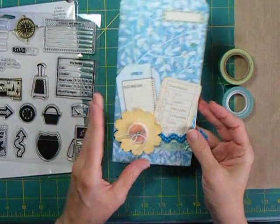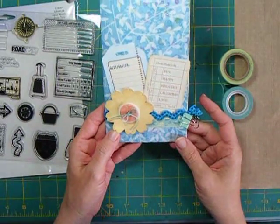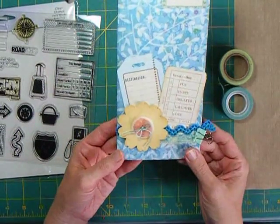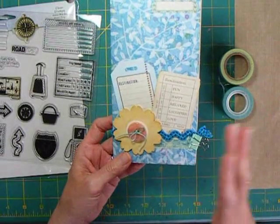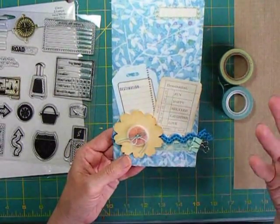Hi, I just wanted to share with you a quick project that I did today to make for a trip that we're going to be taking. This is similar, I think, to the Smash Books and some of the other pre-made things that you can buy. I haven't seen any of those in person, but I've seen them online. It's filled with a variety of different papers and different sizes, but I did things with prompts that would be meaningful to me.